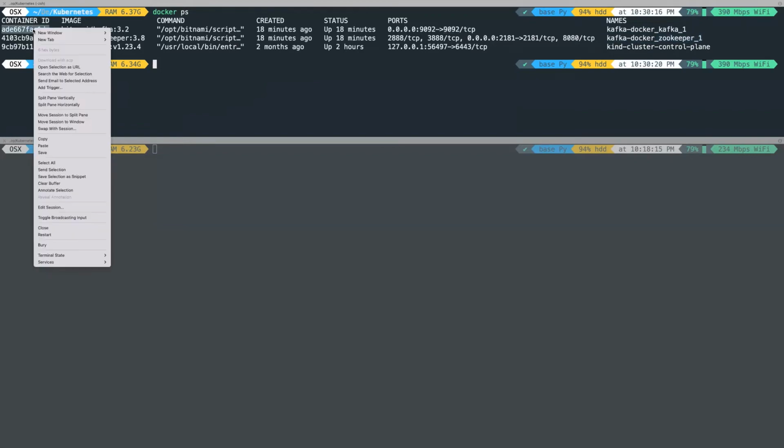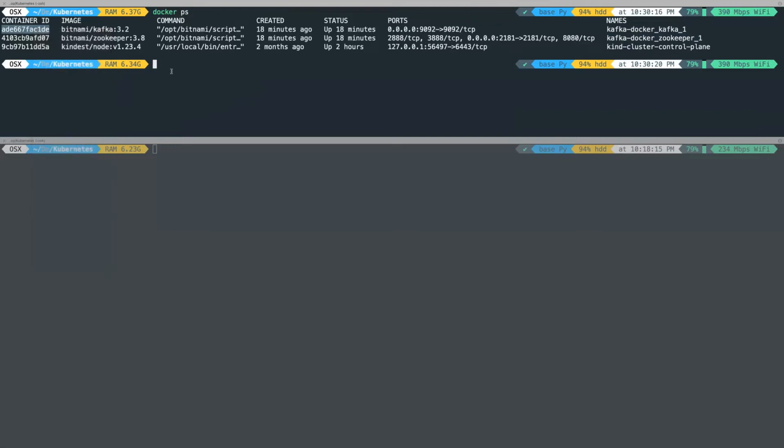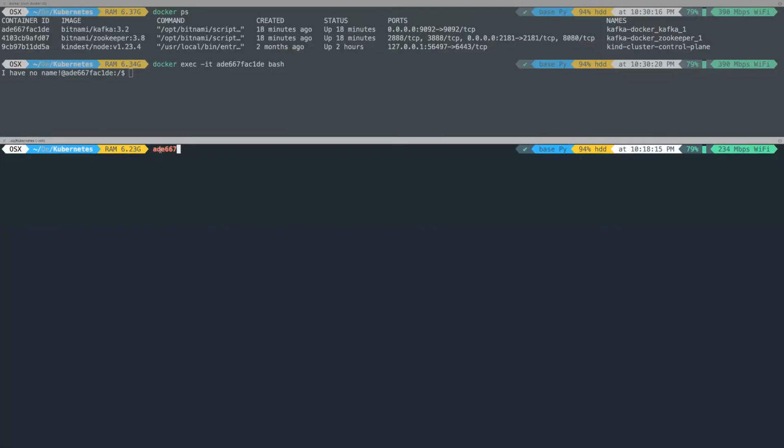This is the container ID, so I'm going to copy that. Then I'm going to say docker exec into this container, paste the container ID over there, and hit enter. Then I'm going to do the same here also, docker exec into this same container.